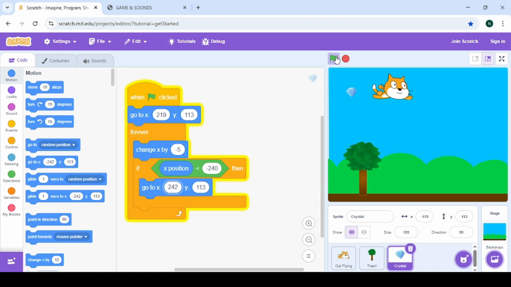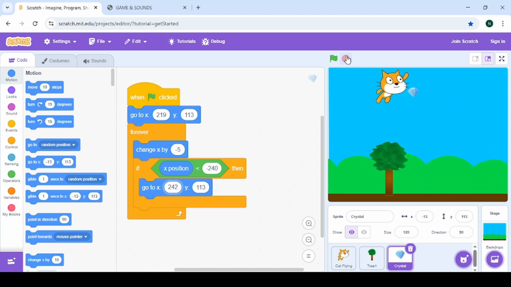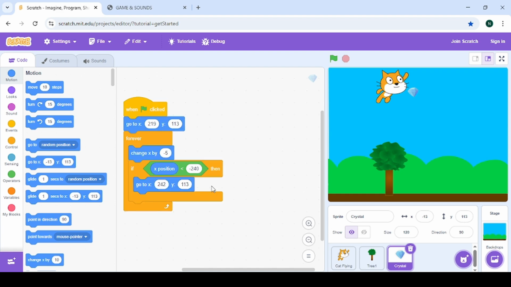All right, so now we need to add some actions. Okay, we need something to happen whenever our crystal touches the cat. Okay, it should add some points to us, right? And it should also disappear to look as if our cat grabbed it actually in reality. You know, we are coding, so we're going to program it to make it come to life, right? So now I'm going to minimize my codes because I want to add more codes here, right? I'm not going to attach any more codes to this one.